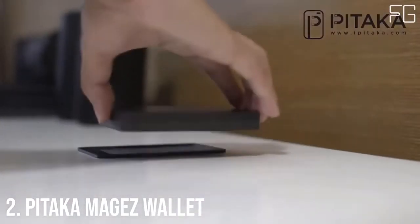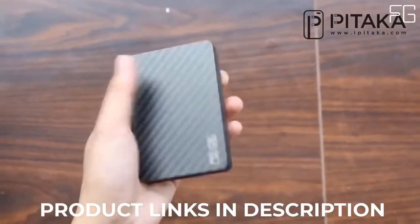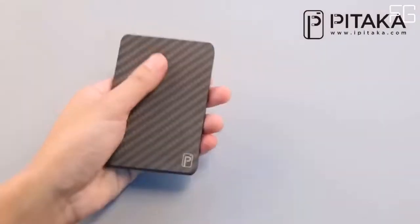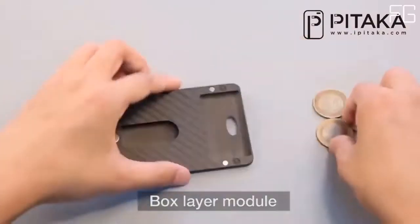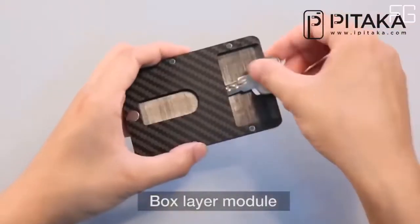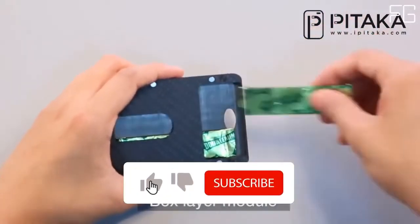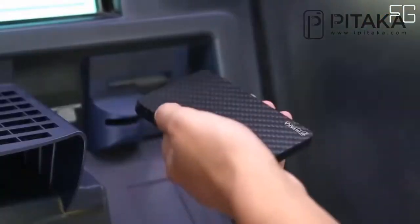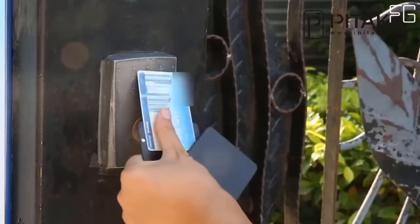At Number 2: Pataka MagEasy Wallet. Pataka's modular carbon fiber wallet is not only RFID blocking, but can be customized with additional layers to fit your needs. Each layer fits together magnetically and can be slid open to easily gain access to cards and cash. The standard wallet holds 6 chip and PIN cards with secure card storage. Not only do magnets hold the carbon wallet layers together, but each layer is designed to hold the card securely, even when dropped or turned upside down. Fast, easy access to cards.